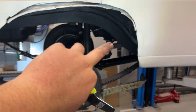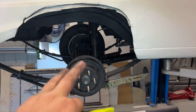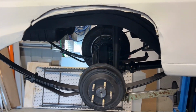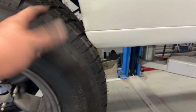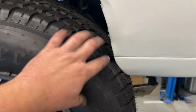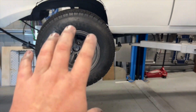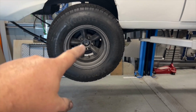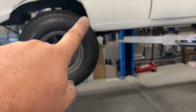So I think this is the time to go in there and just clearance it a little bit. I don't care if it sits on the tire, and then we can come in and get a little bit more. And as you can see there, I've deflated this tire, as you saw when I painted it, so we've managed to wedge it on a bit. That will travel back when the car comes down on the ground. So I don't want to cut too much out of that just yet.